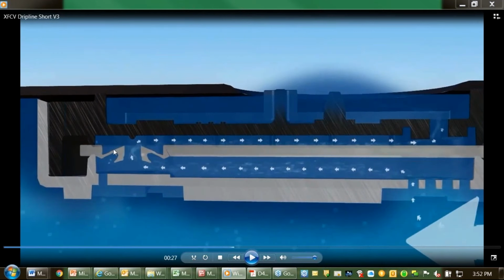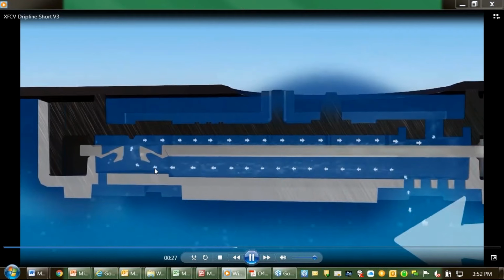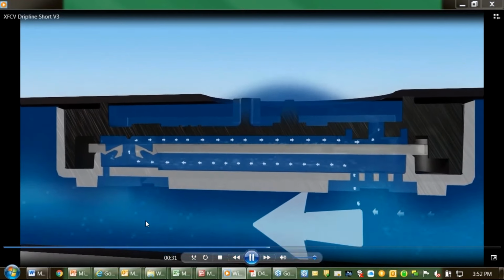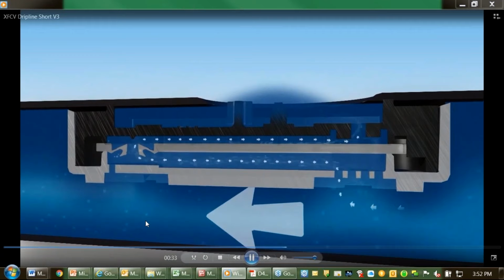So I want you to pay attention. Again, we have water flowing in from inside the tube through the check valve. Again, every emitter in the drip line has this capability. Through this part of the emitter, by the way, which determines the flow rate, whether it's 0.4, 0.6, or 0.9, and out to the plant. Keep an eye on the check valve here. I'm going to shut the valve off, and you're going to see that the valve's actually going to close.